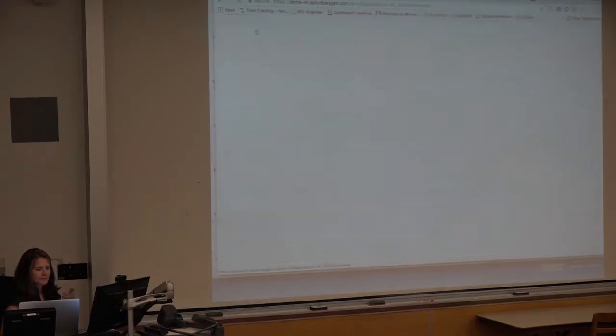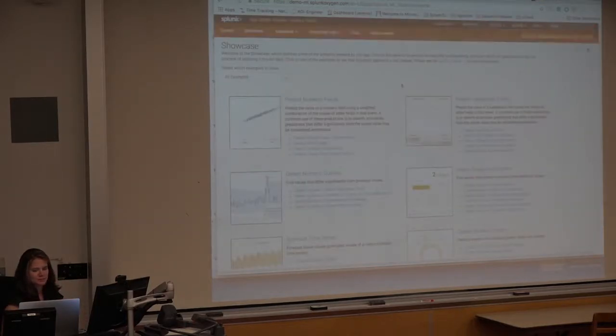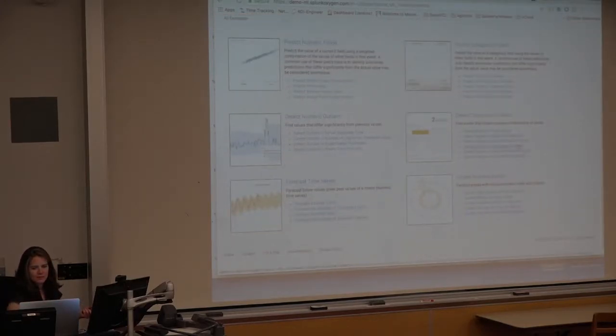I'm going to go back to the showcase and show you some other ones that they have. So here you can predict categorical fields, which is about predicting words and categories that fit something. And then you can also predict outliers.